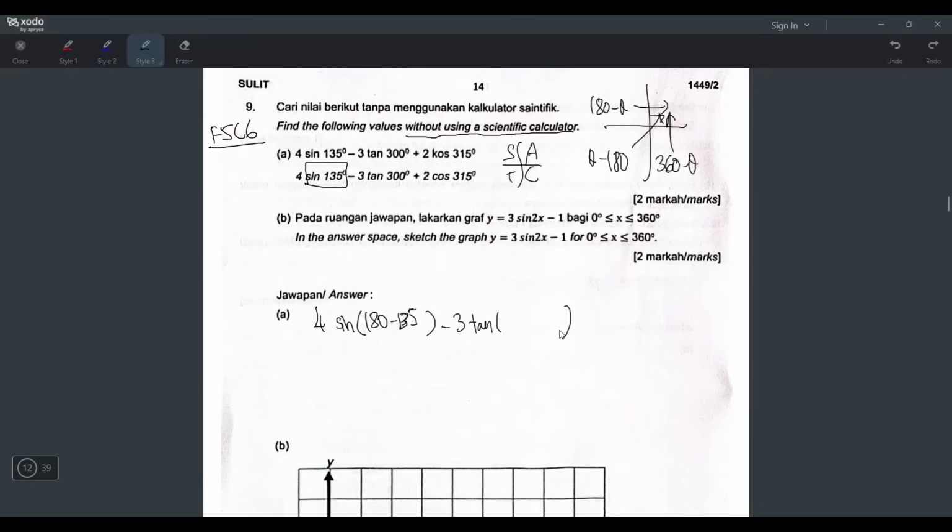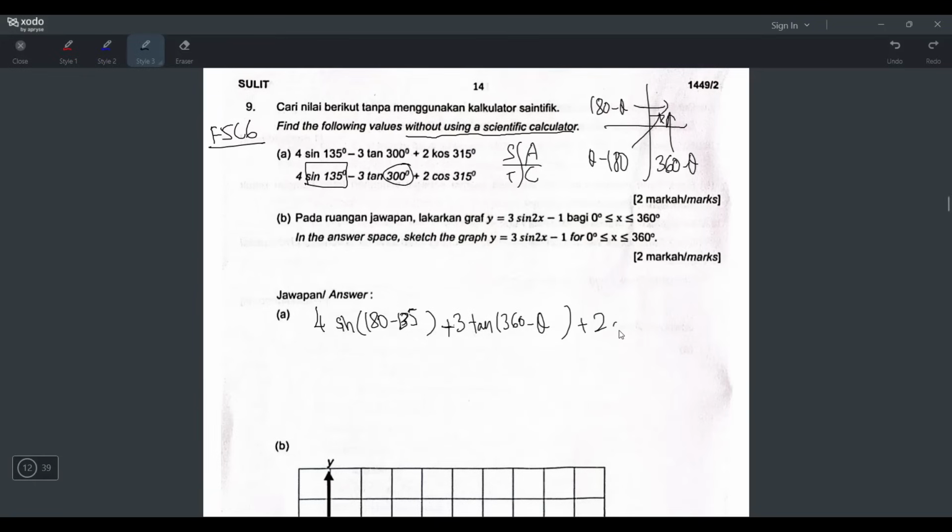Minus 3 tangent 300. Okay, 300 is which quadrant? Dia sudah melebihi 270. It's already more than 270. So it's quadrant 4. Quadrant 4 rumah siapa? Cos. It means cos quadrant 4, then only it will be positive. But now it's tangent. So tangent 300 will come out negative. So what happens? I have to put negative here, right? But it's okay. The minus 3, when I put negative, it becomes plus. So I'll just write plus here. Okay. And then the 300, I will do 360 minus to convert to the reference angle.